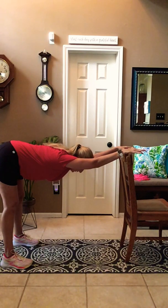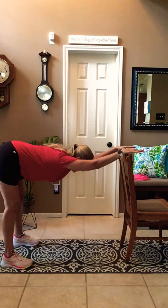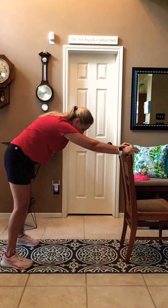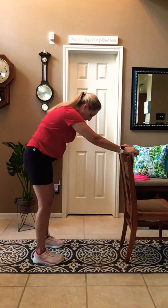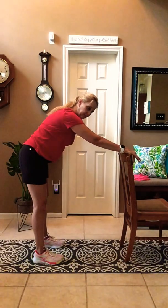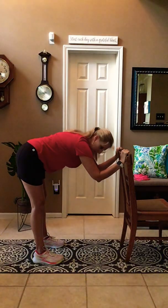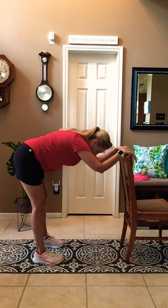Stretch your shoulders so we have pressure on the back of the chair and we're leaning down through your shoulders. And as you stand up, we're going to walk maybe one step a little bit closer. And let's come back down. Your elbows can be bent a little bit like mine are. You want your back flat. We're looking down at the ground.